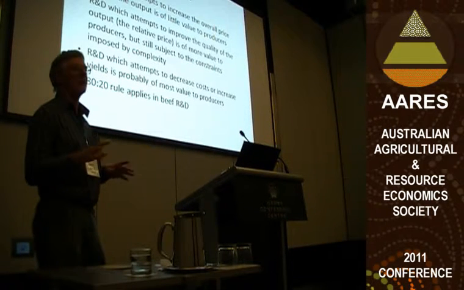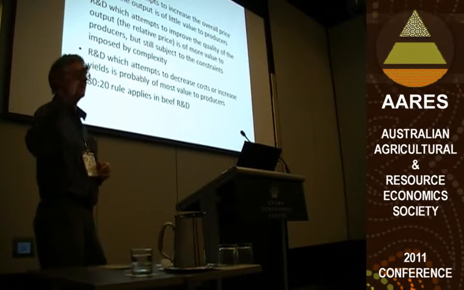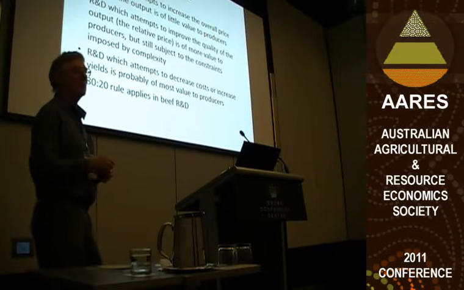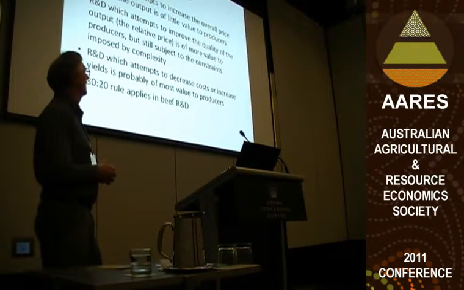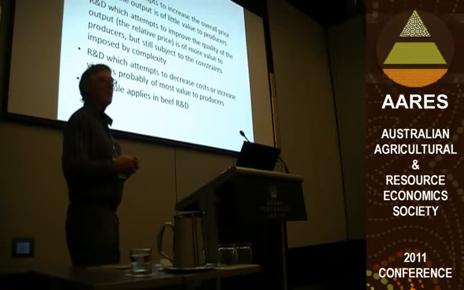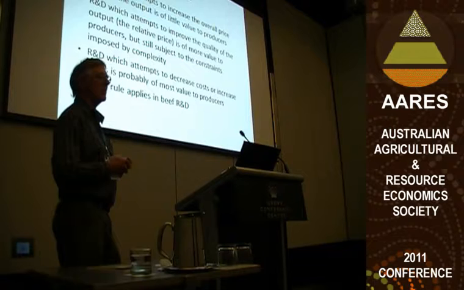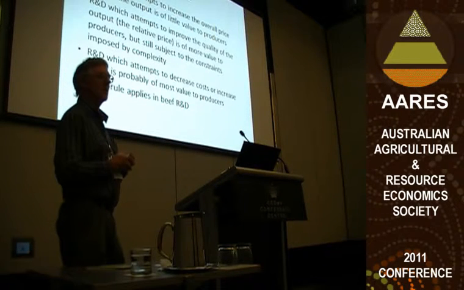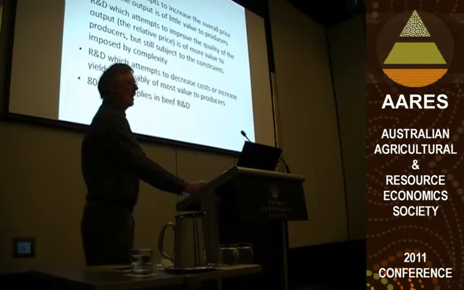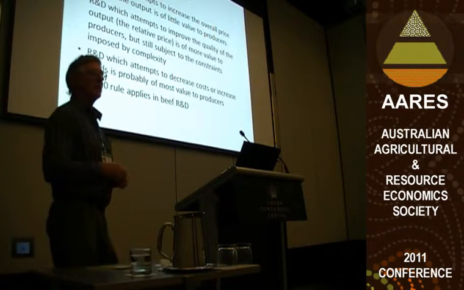So, the same comments go for generic marketing in overseas markets. Okay? If you're facing a fairly flat demand curve, there's not much you can do as a producer to affect that price, right? You have to respond to it. An example is in the beef industry, which I know a bit about. The price of cattle in Australia is 80% determined by the US export price. There's not much that Australian producers can do to influence the US export price. So R&D which aims at influencing the level of price, pretty much forget it.